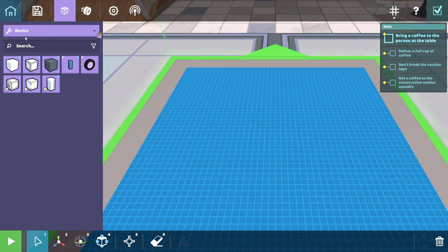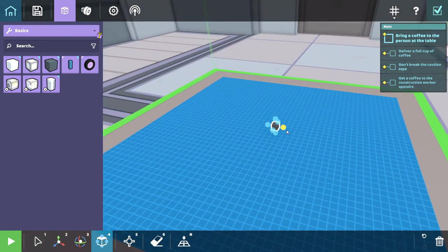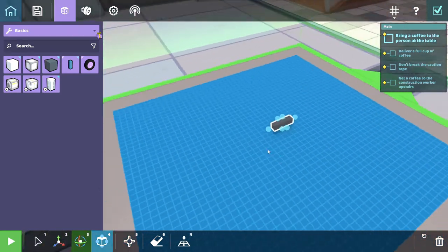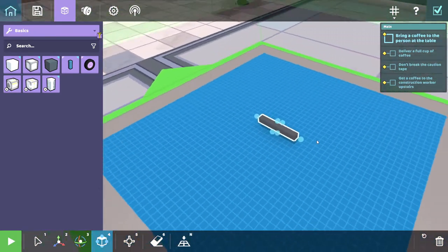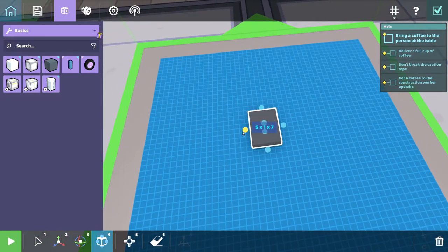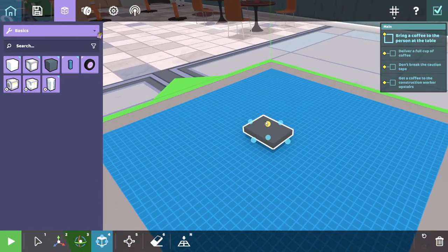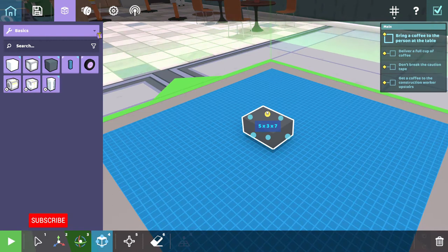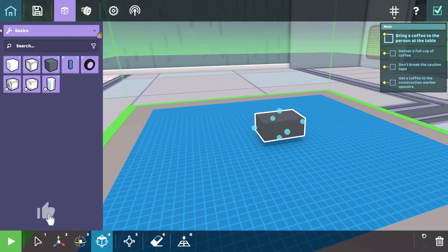All right, so let's just make a basic thing off the bat. Let's get something out there and explore a little bit, kind of figure out what it is that we're messing with. And being in a crowded area here, I'm going to try to make this kind of small. As small as we can manage without getting into trouble. We'll see how that goes. We can build it up a little bit. I think it being tall isn't a big deal, just as long as it's not too wide or too long.